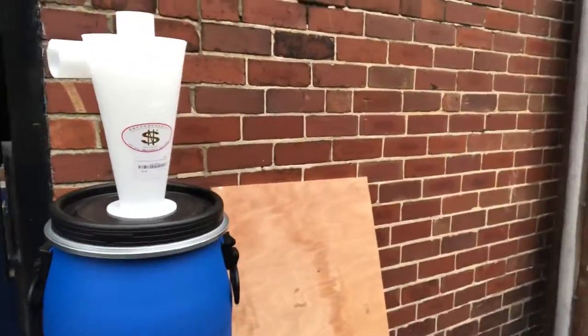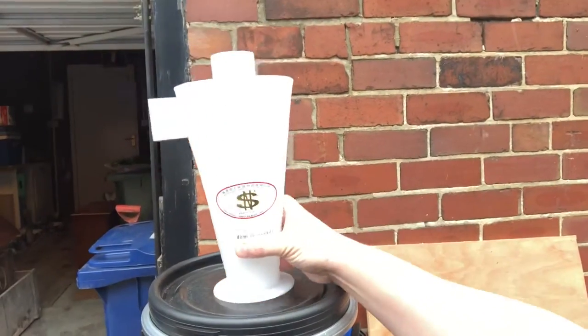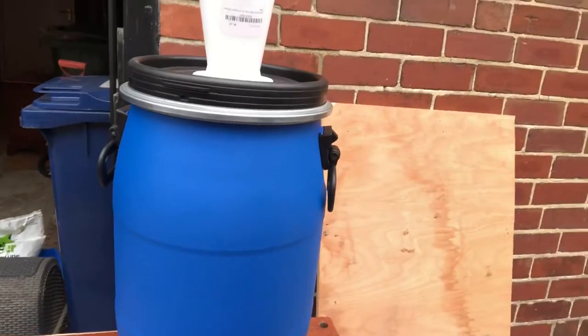But anyway, the first thing I'm going to try and do is come up with a way of making sure that my shop vacuum basically doesn't just die when I first start using it to get up all the wood shavings and rubbish off the workshop floor. So I'm going to be coming up with a cyclone system. So what I've done is I've bought the classic cyclone, a huge pot.